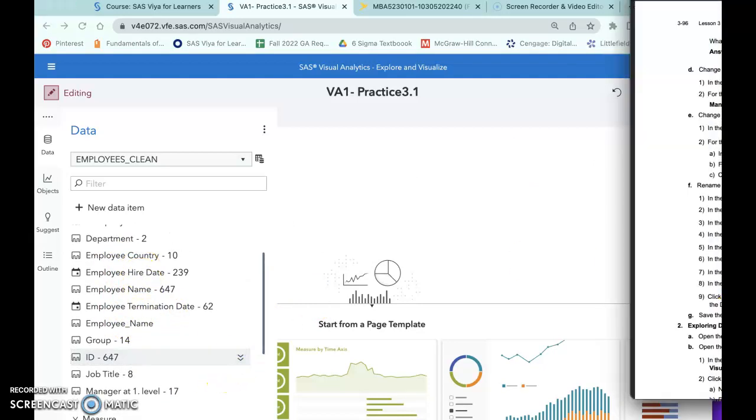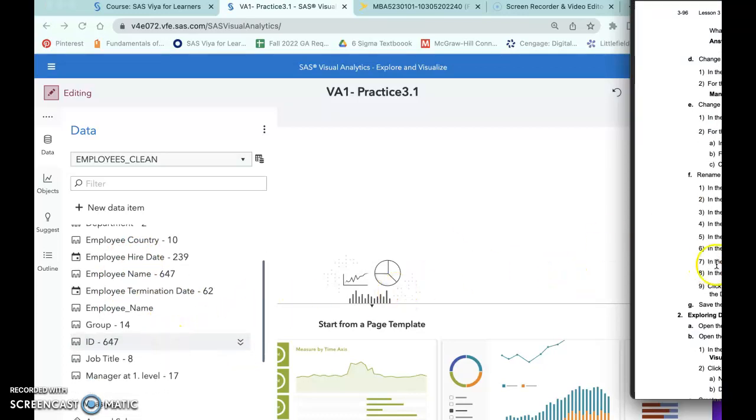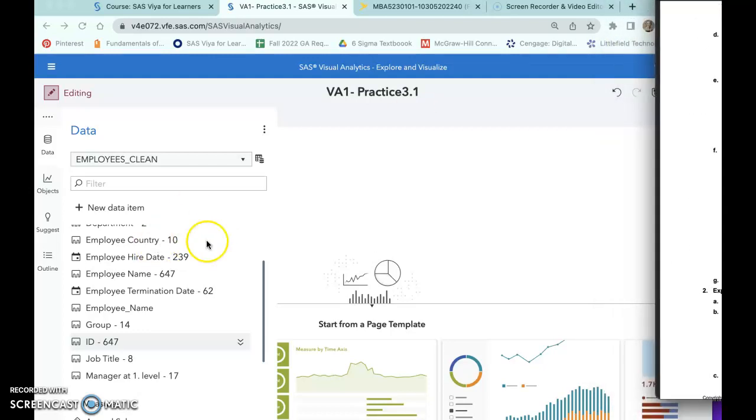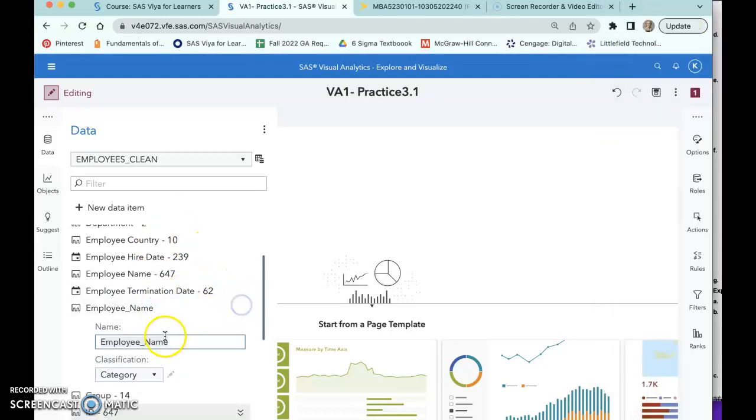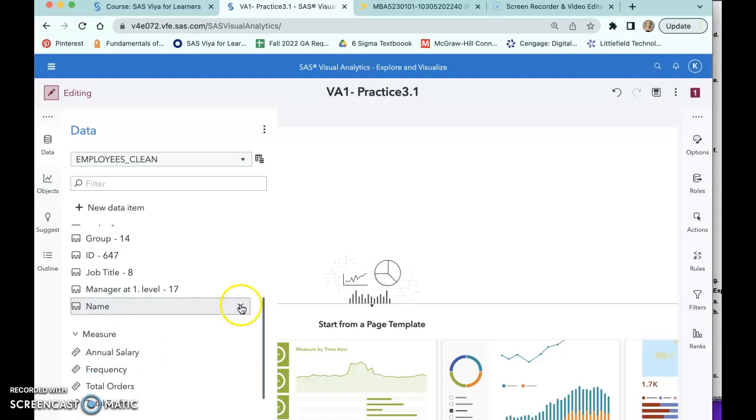And then that is done. In the name field, enter name. Oh, we're good. In the category group next to employee name, we're going to change it just to name. Enter.